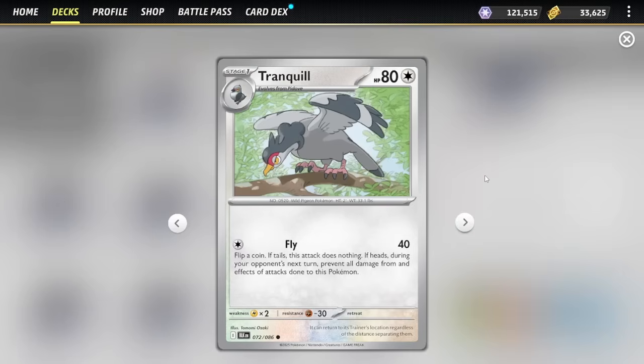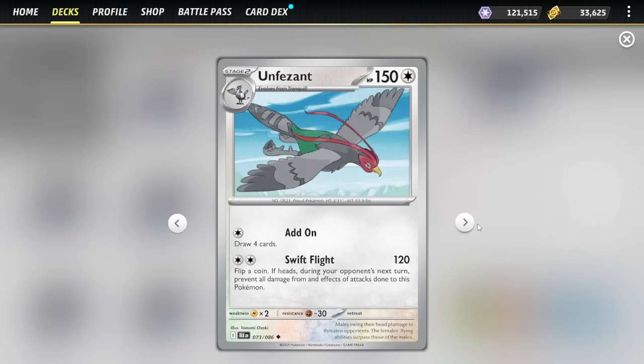Tranquil Fly: flip a coin. If tails, this attack does nothing, but if it's heads, during your opponent's next turn, prevent all damage from and effects of attacks on this Pokemon. Unfezant has the same thing with Swift Flight.